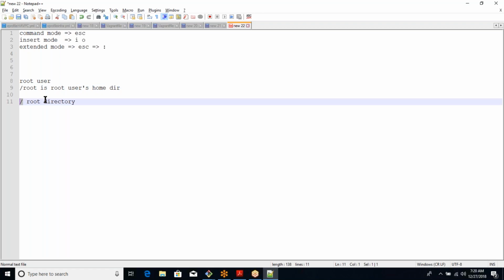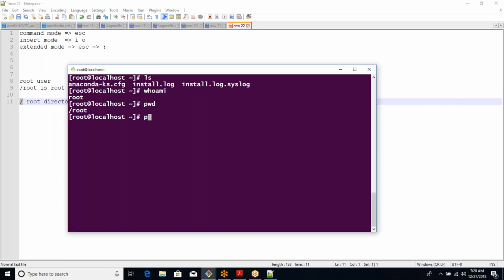When I say root user's home directory, we end up here. When I say root directory, we go to this one. Currently I am in the root user's home directory. Now I will go to the root directory. Everyone clear on this?